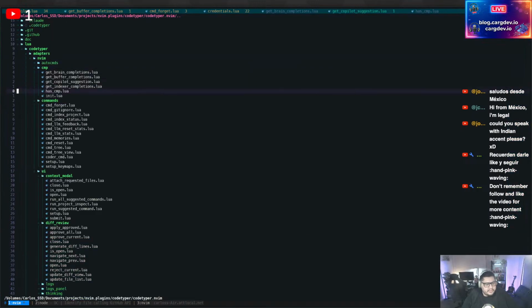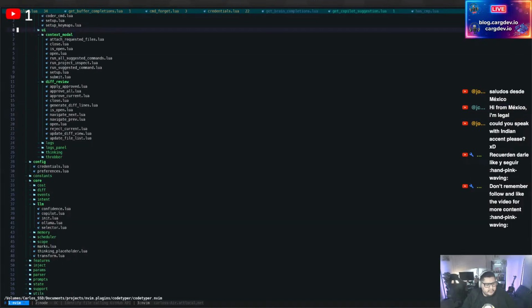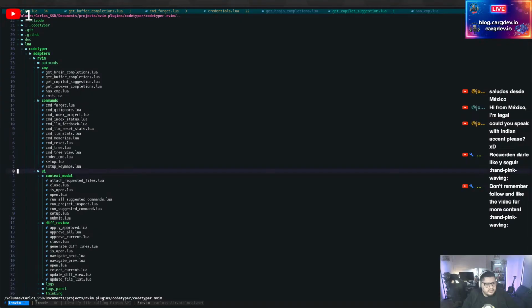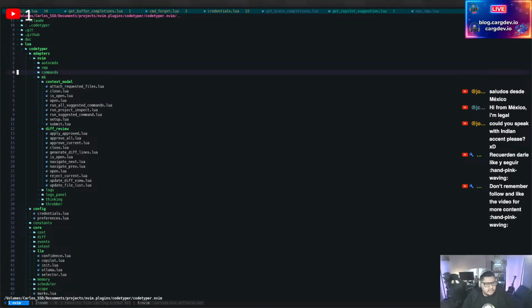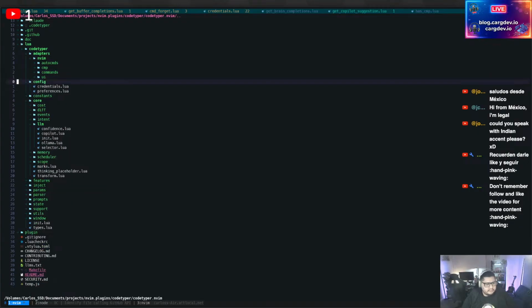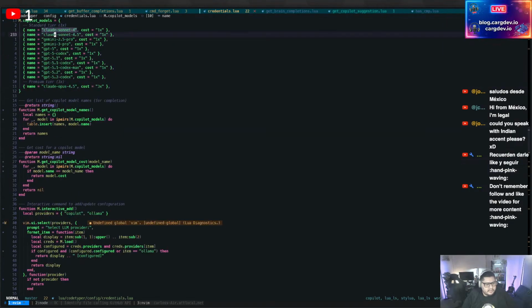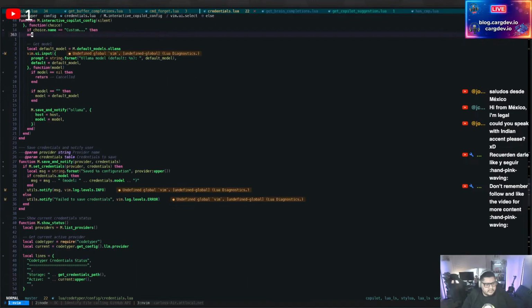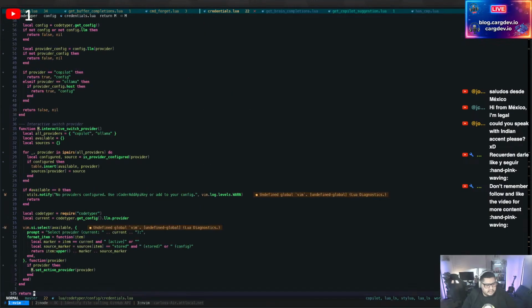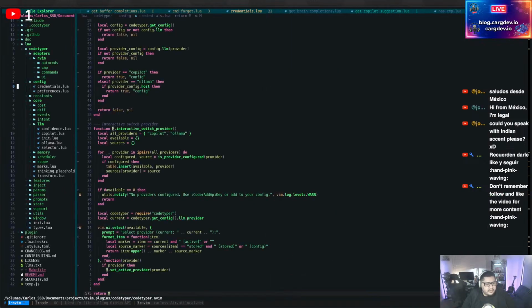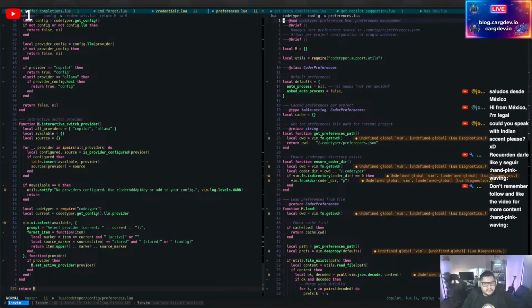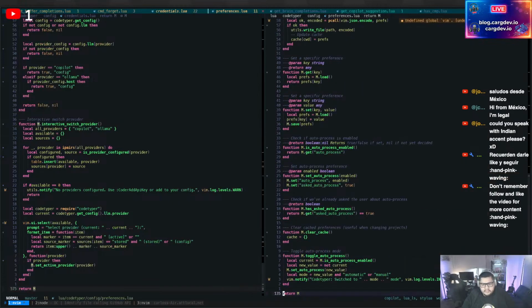I'm not gonna push. Then I'm pretty sure that I already did all this, because in the beginning there were fewer files. Then I will come later to these files. I have these credentials. See, for example, all this is insane. It's like 575 lines of code. This one is kind of the same, a little bit less.